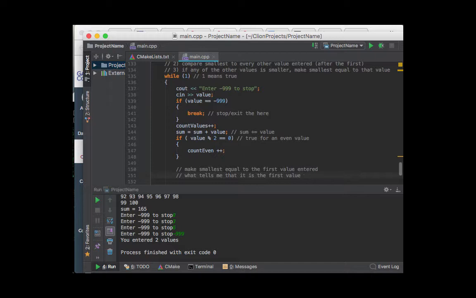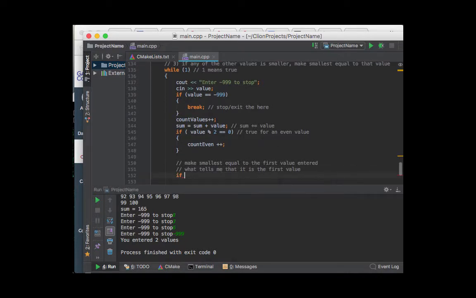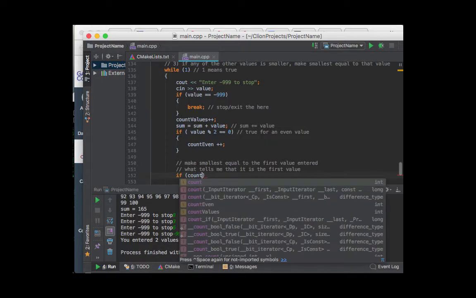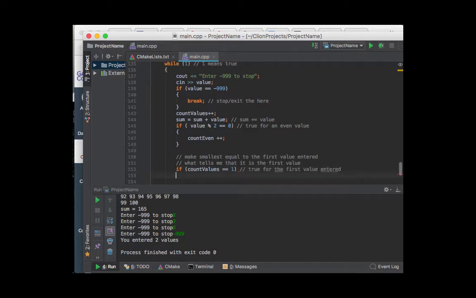Okay, so what is count values equal to when we have our first value? It starts at 0, right? And then when they enter the first value, what is it equal to? 1, right? So if my count values is equal to 1, this is true for the first value entered.